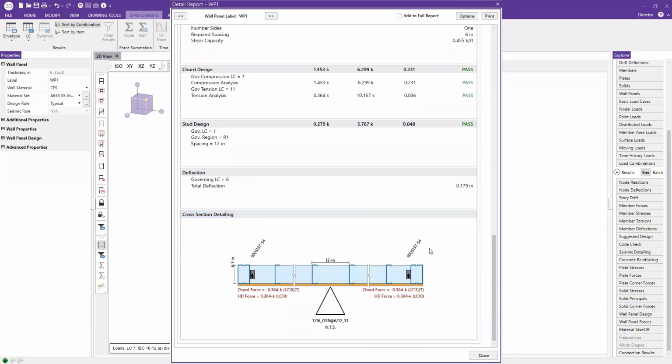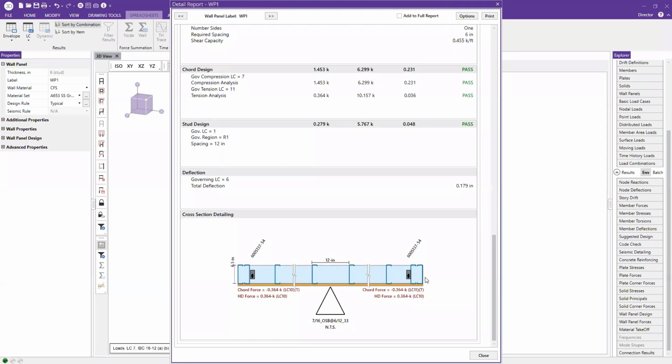This diagram shows us a little bit of information. I actually love this diagram. It's general. It's not customized because we didn't do that, we just did a single stud on the end. But what is nice about this, why it's helpful, is because it puts the load combinations listed like this. So the chord forces are spelled out, tension on one side, tension on the other side.